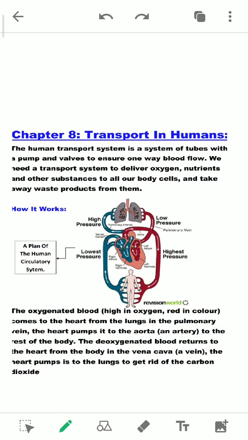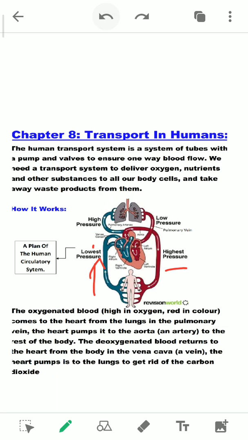So there's high pressure when the heart is pumping blood towards the body because it has to reach each and every cell, and there's low blood pressure when it returns to the heart. Then again, it has to be high blood pressure when it goes to the lungs to get the oxygen, and after getting the oxygen, again, it is not full pressure, so it has low pressure, which will go into the left side of the heart. So you need to always remember that oxygenated blood is on the left side of the heart, and the deoxygenated blood, which does not have oxygen, will be on the right side.